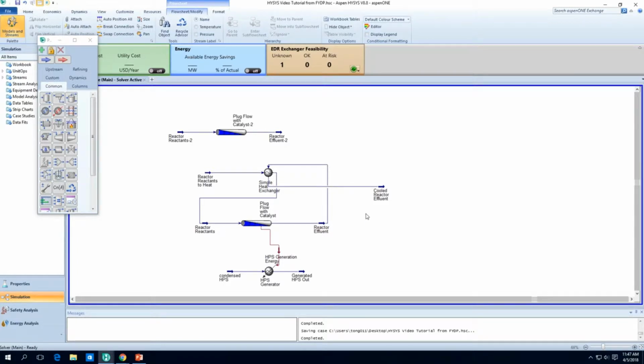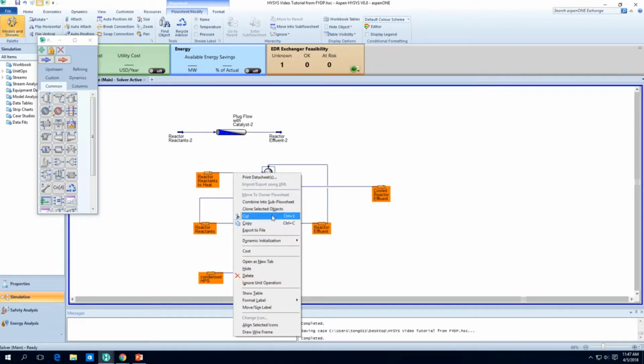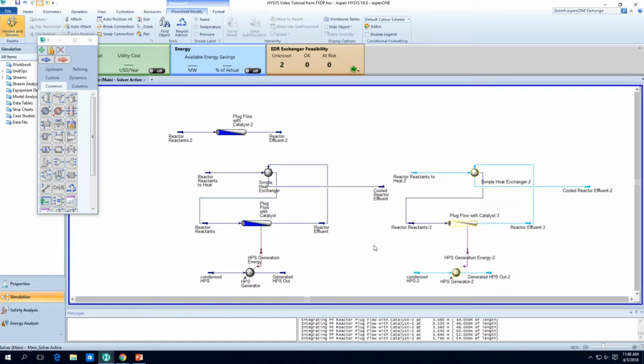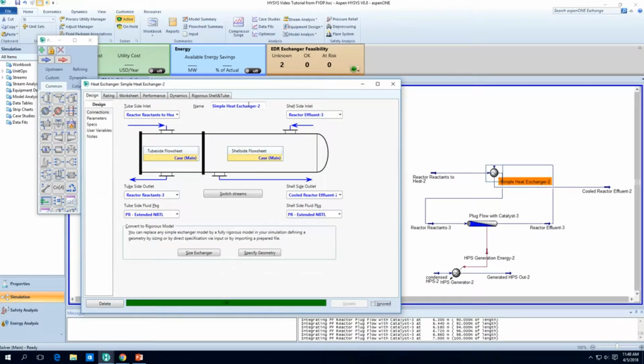So simple heat exchangers are relatively easy to do. The challenge usually comes when we try to turn this into a rigorous model. And rigorous models, as the name suggests, are a lot more challenging to do in HYSYS, so that will be the main focus of this video. For that, we'll want to clone this whole setup so that in case we mess it up, we have a backup spare copy. As you can see on the right here, this has been cloned, and we want to name this the rigorous heat exchanger, and the rest I'll just leave be.